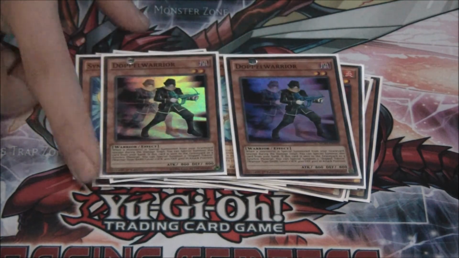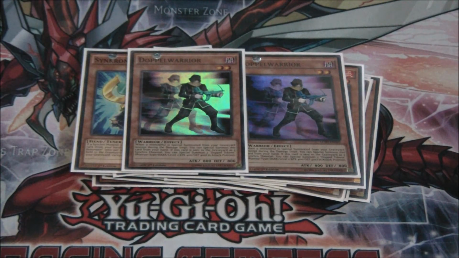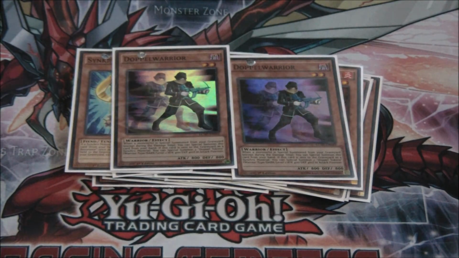So I really like using this guy as synchro material as well. Also, if it's in the graveyard, if it's in your hand, you special summon from the graveyard, you get to special summon this guy as well. So it's another easy way to get it on the field.